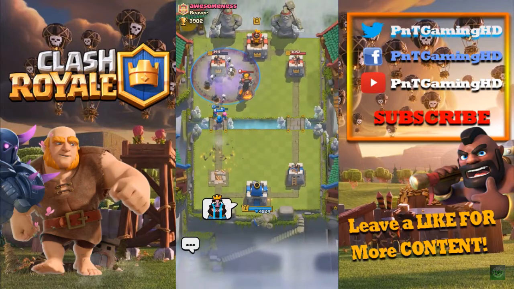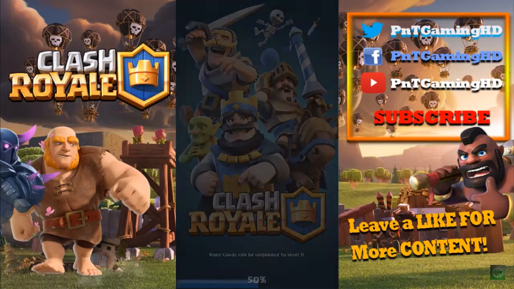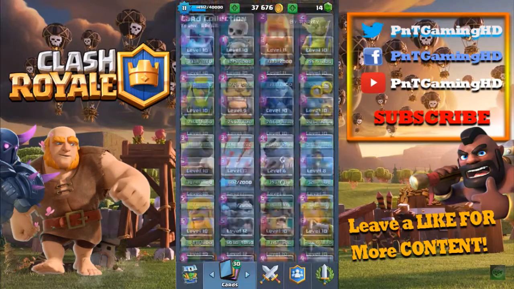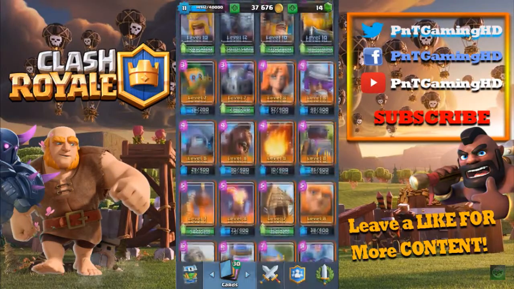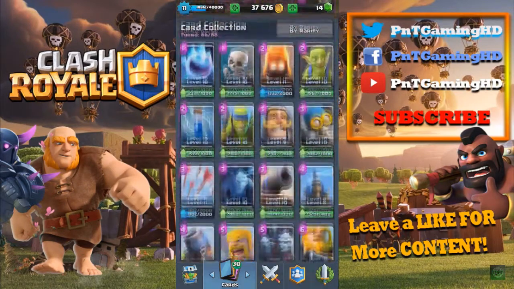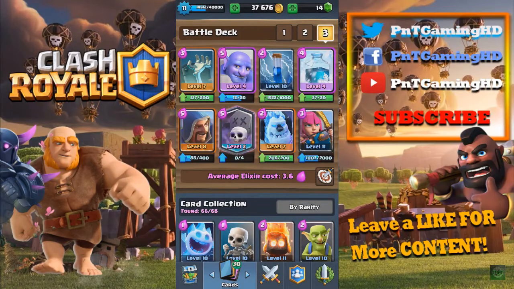Damn. So we lost the first battle, but I think we're nearly there. I'm trying to figure out a deck that's going to be a new sort of meta, because it's just so annoying to be facing the Executioner and the Electro Wizard, which I don't have. So I'm going to swap up the Zap. No, I can't swap the Zap. I can't do that. I'm going to leave it as it is.